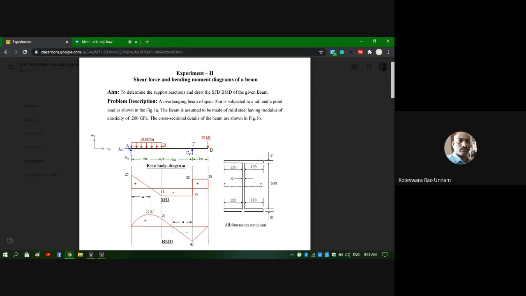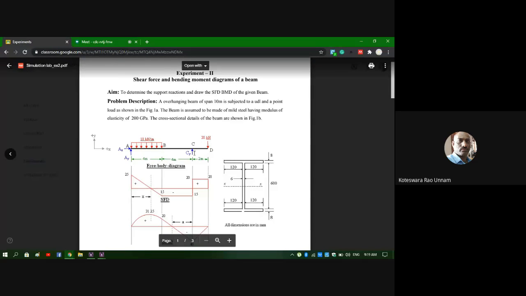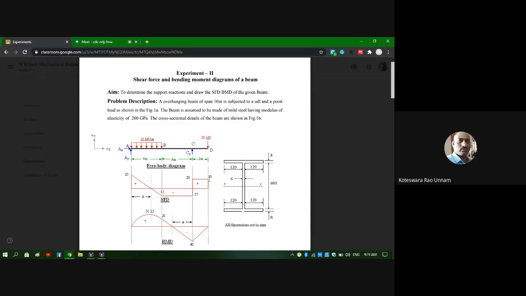You need to look at only, suppose if I take location A, what is the magnitude of the shear force? I need to take that, that is 25. Similarly at point B, it is 15. Point C, it is 15. Point D, it is 20. So point C here on the positive side, it is 20. That means total is 35.